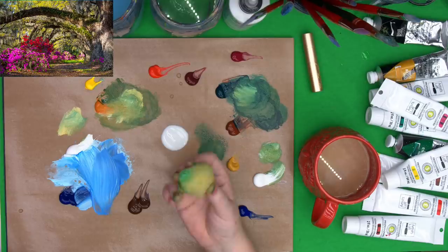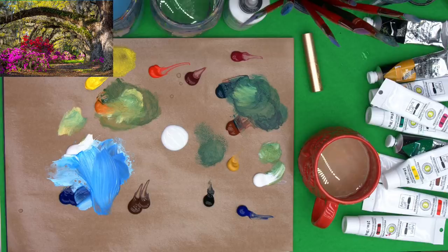And I'm going to get my cad yellow. This is real cadmium. And so here's my thing on this. You can have a severe allergy to cadmium. Cadmium has an ingredient in it that is known in the state of California to cause cancer if you ingest it or breathe it. So you'll see a lot of warning labels on all cadmium products.